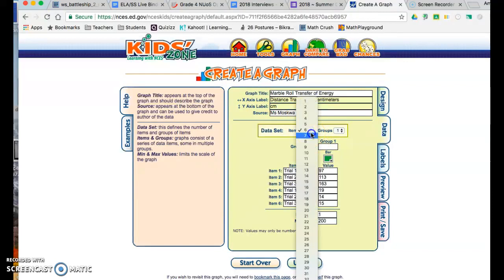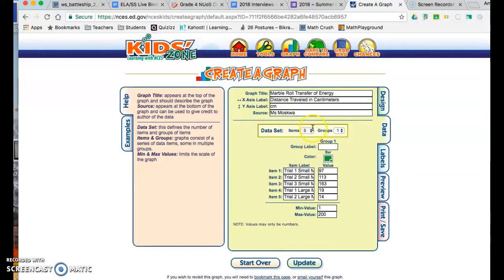I think the data set when you click on will say 5, so you're going to need to change it to 6 because we had 3 trials. So if that does say 5, then switch it to 6. And then for item 1, it's going to be trial 1, small marble. That's what that says if you click all the way across.